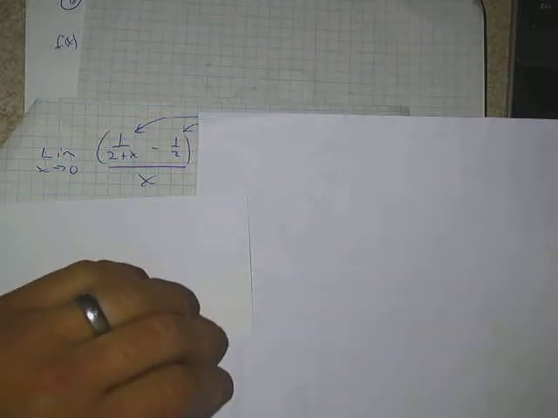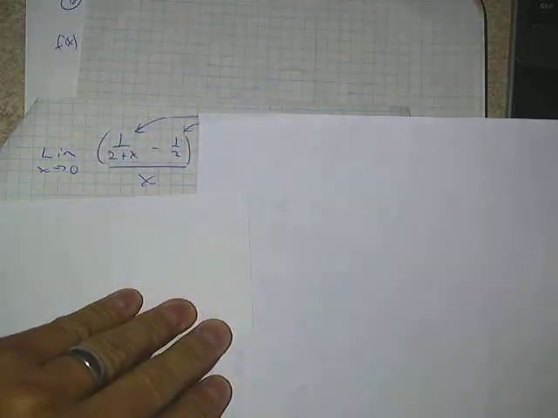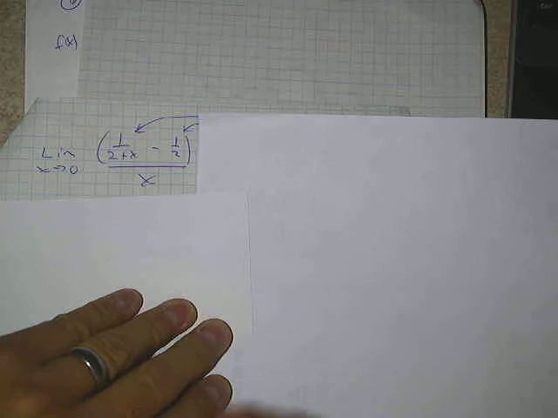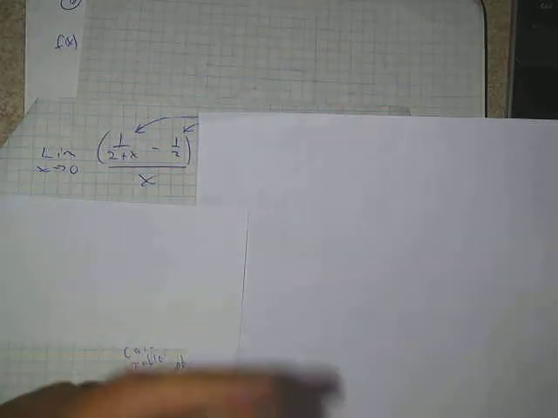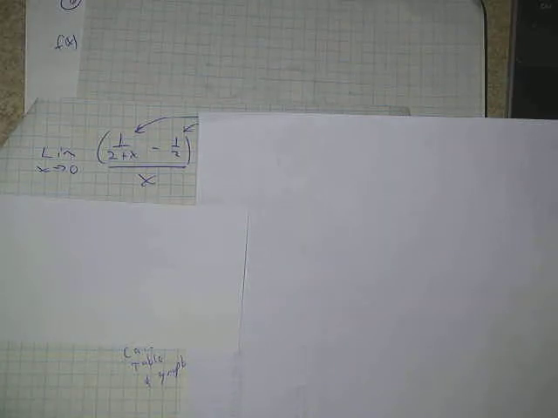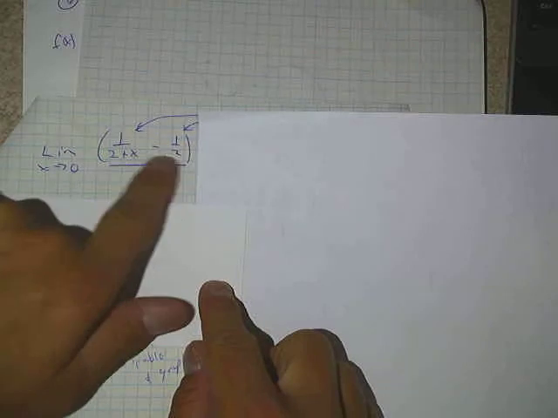Another good thing to do is when we have something that involves complex fractions, like in this case we have fractions within our fraction, that makes it a complex fraction. One thing we can do here is to make it a non-complex fraction. We learned in Algebra 2 and Pre-Calc to do that two different ways. The way that I prefer is to find the common denominator for all the fractions present, and there's only two of them here. So the common denominator is just going to be 2 plus x times 2.